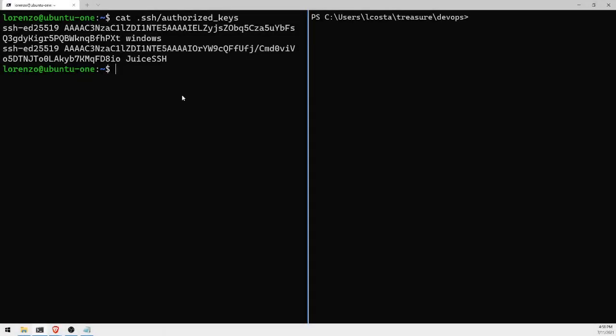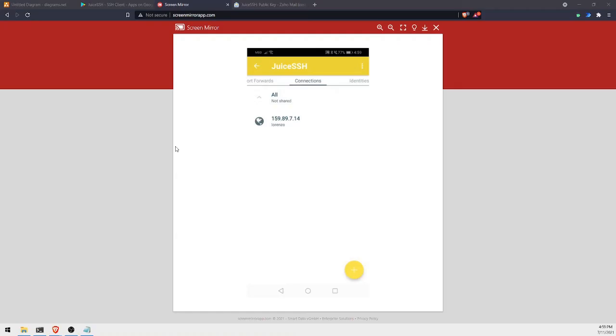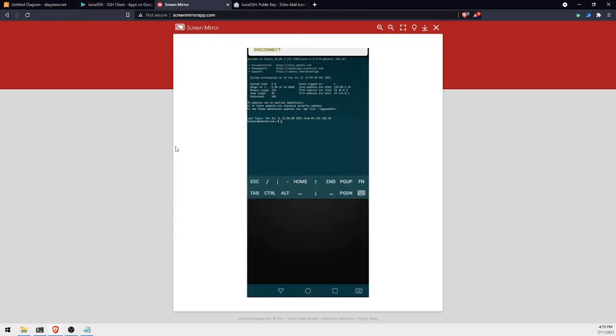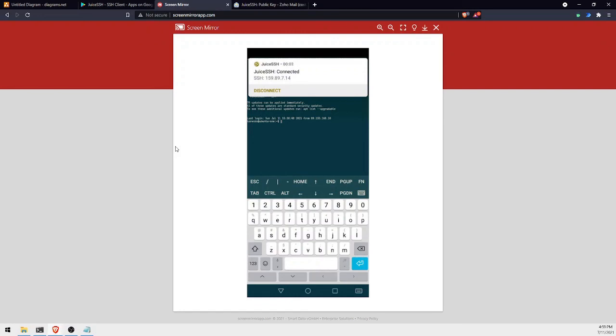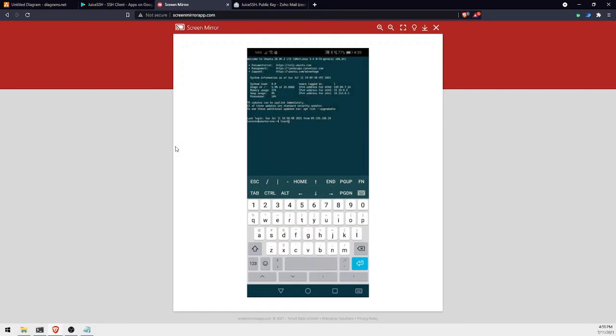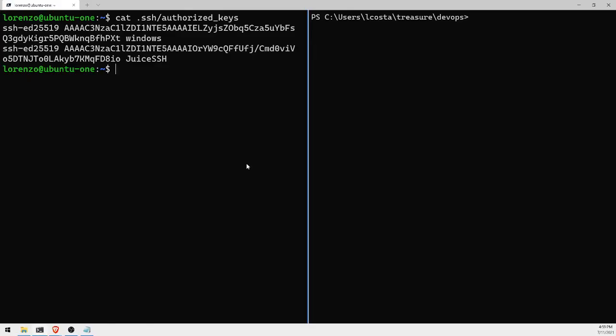Okay. Now we can go back to the app and try to connect. And it works. And to prove that, let's create a new file, touch yes txt. Let's see if that file arrives at the Linux machine. Here it is.